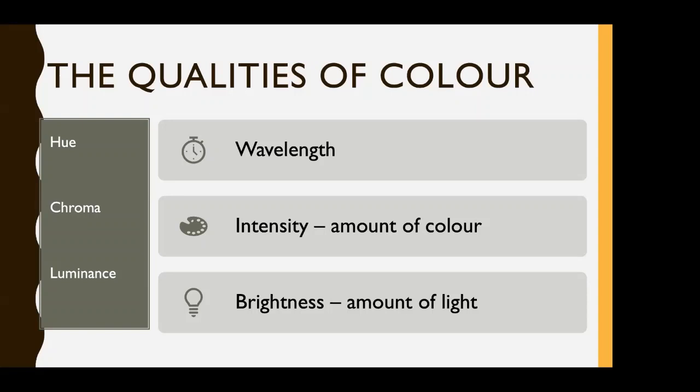In light, you don't do those things because there's no pigment. But in light, we increase the intensity, which is the energy around that frequency, to get that color. With luminance, we increase basically all the energy in the light beam to make everything brighter. Okay, so that's the difference between chroma and luminance, and we'll discuss that a bit more as we progress.